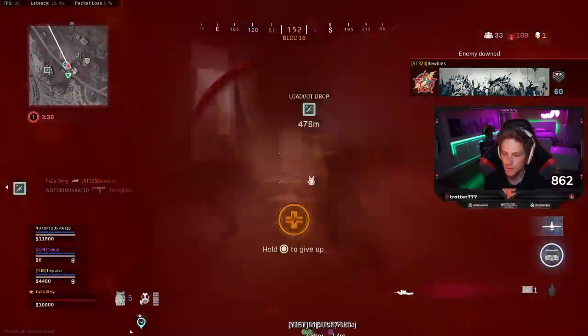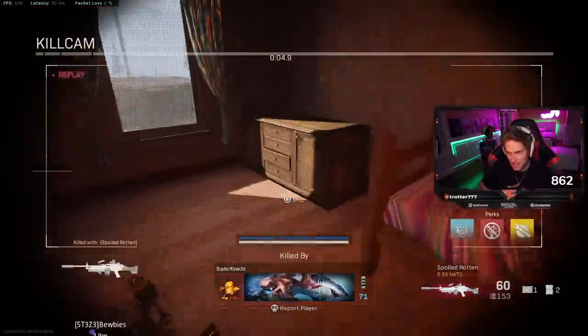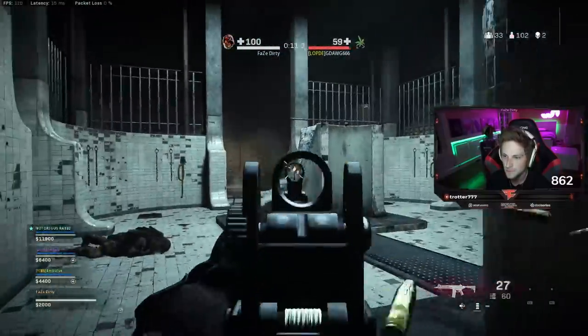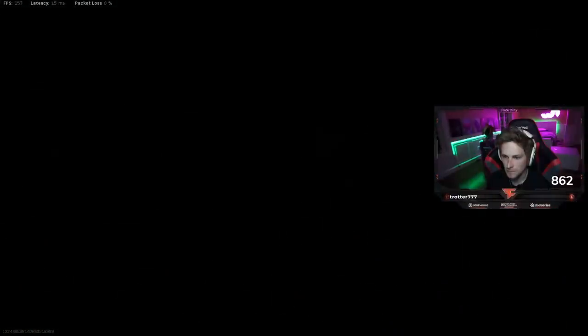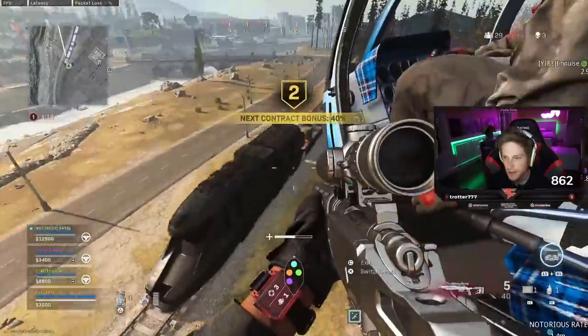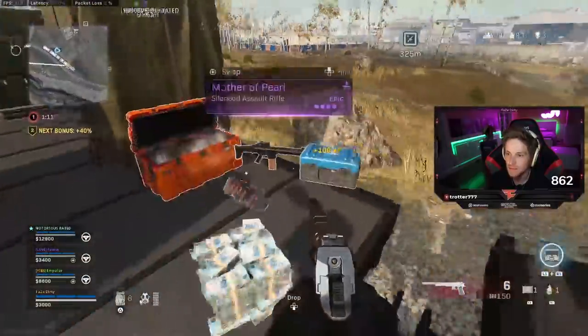Oh, there's two. Wait, oh, he was ghosted. Wait, how is he still ghosted? I finished him. Let's talk about this. Like, it's a real issue. I'm not wasting my breath, like, do you? You fly around that heli? Cool. Yeah, too late. I see gold crate. I must take.